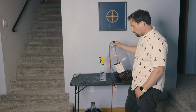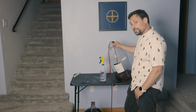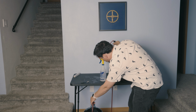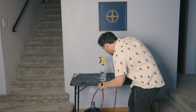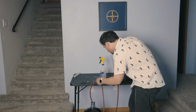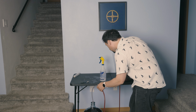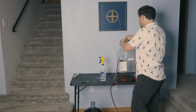If you weren't aware that there are gallon marks in your carboy, you should take a look at it next time and see what it looks like when you're filling it up. There we go. See all that air coming? Now we're going to go ahead and gently remove this tube, and let it drain a little bit into here. And we're going to lift it up and set it into our fermenter.